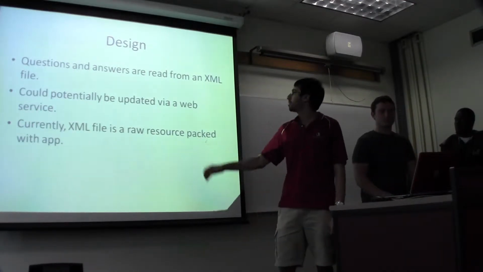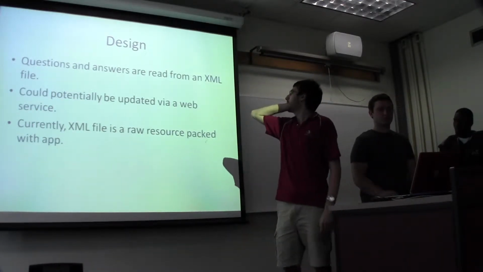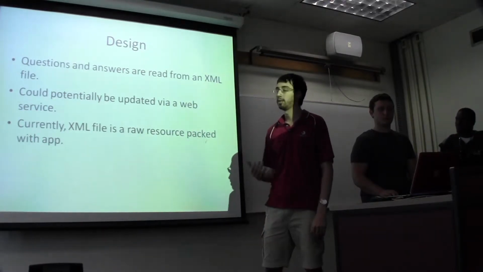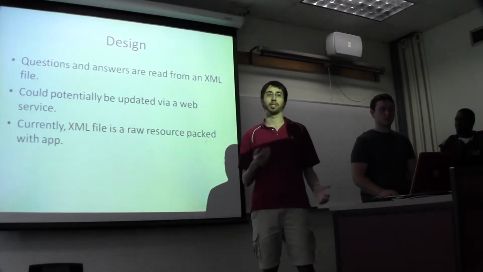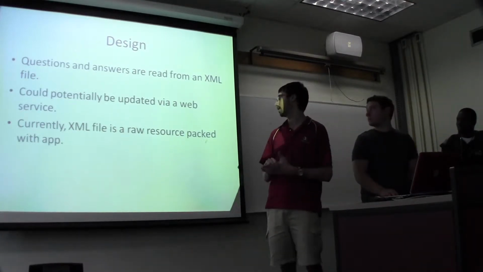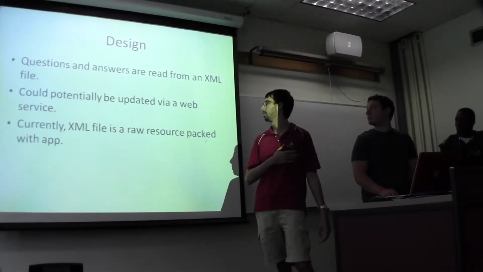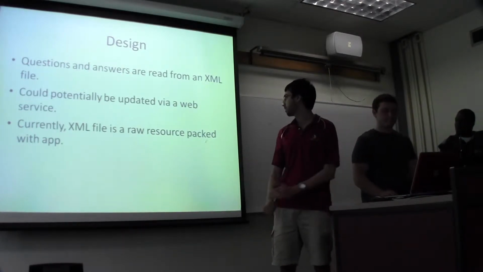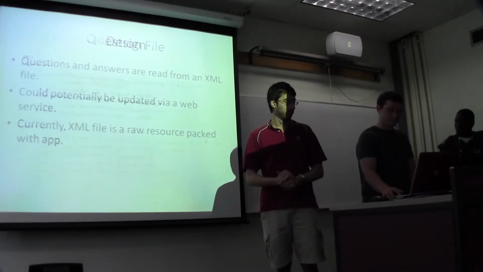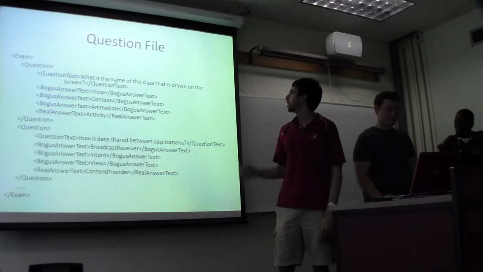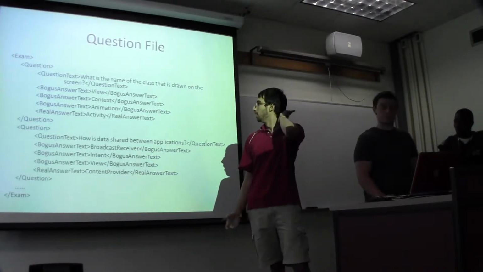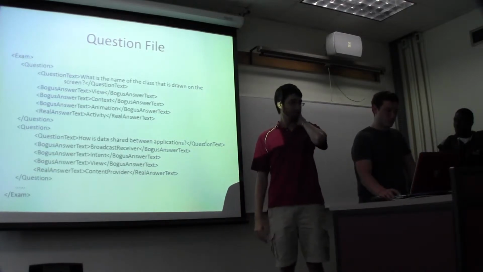So the design is we have questions and answers read from an XML file. We can potentially update these via web service, so you can upload different classes and do other various things, which is something for future implementations and additions. And the XML file is a raw resource that we packed in with the app. Here's just a little snippet of how we're getting the questions and the bogus answers and other things to populate the data.